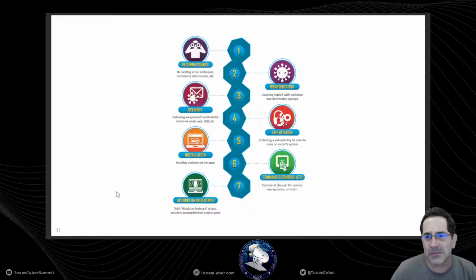Spend time with them and teach them about the cyber attack kill chain. Walk them through what a threat actor would do, whether it's reconnaissance or weaponization. Think about what an exploitation looks like. Explain what a C2 is. In many cases, it's important for them to have this understanding.